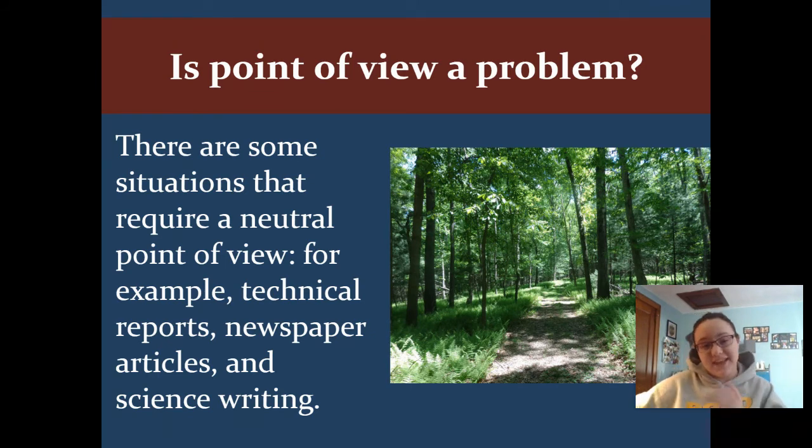But I'm going to say, like the newspaper articles, yes, they should be objective. However, sometimes those articles can lean one way towards the positive side or the negative side to help influence your thoughts. So sometimes newspaper articles and even the news is not objective. And so we really have to pick out those positive and negative words to see if the author or the person speaking is really being objective.